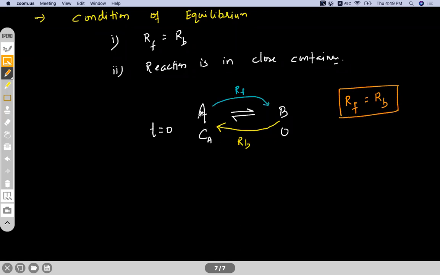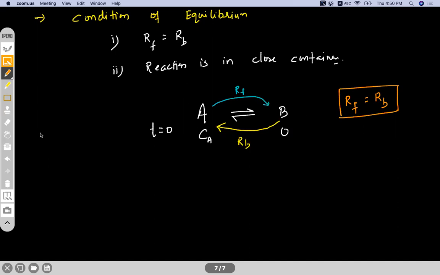It means the reaction is going on. Reaction does not stop at equilibrium. But the rate of the forward and backward reaction is equal. Means the rate at which A is converting into B and B is converting into A becomes equal. That is the equilibrium condition. I am not saying that the reaction is not happening once the equilibrium is achieved. Reaction is continuously going on, even at equilibrium, but the only difference is that once equilibrium is achieved, if you do not disturb the reaction, then the reaction proceeds with equal rate of forward and backward. Is it clear? Clear? Okay.